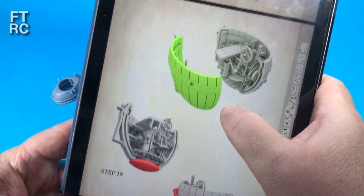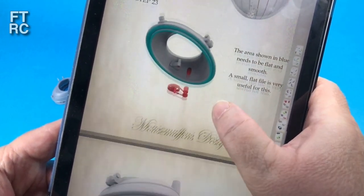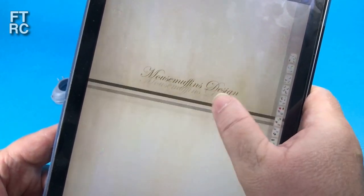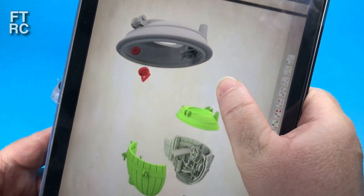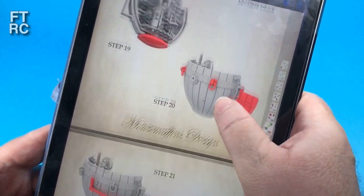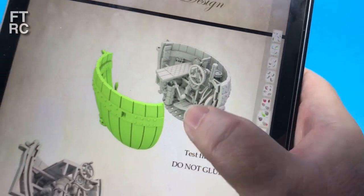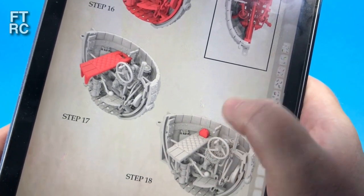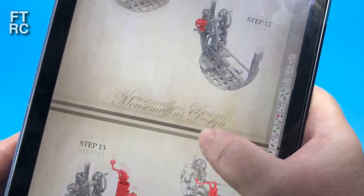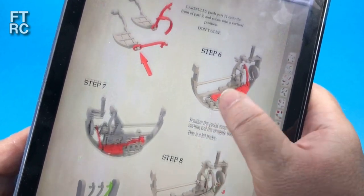So it'll be a lot of fun to put this together because it's not just, basically, cut it off the block kind of resin kit. This is a 3D kit, and I've never seen anything like that. Obviously, there's some pages still to render there. All of this will be fixed in the final version. So I'm just getting a sneak pre-production. But you can see there's the little halves. There's that whole interior. That's all that detail there. Okay, so now it gives a better idea what's going on, what these things are. If this is going to be the quality of the manual, this is sort of Wingnut Wings, dare I say, type sort of quality. It'll be really good.